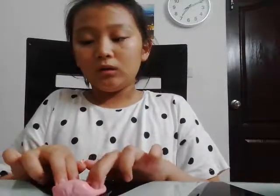Okay, now I'm going to show you the next slime. This feels like dough. It is looking like dough, but it is not feeling like dough.